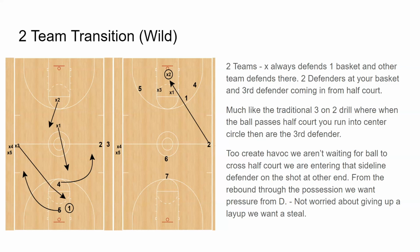All right, so the slide on the left, X3's running in. We're saying that the ball had been shot and 1 got the rebound. As soon as the shot went up, 1 and 5 and 2 are going to transition to the other end, but X3 is already running into this play. X1 and X2 that are all the way down here on defense, we're not going to have them stand underneath the basket. One of them should be sprinting across half court, and the other one's rotating up. We're not worried about getting beat deep. We're telling them create pure chaos in the half court.